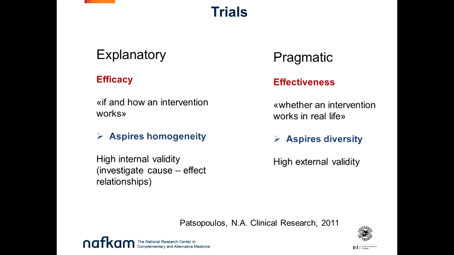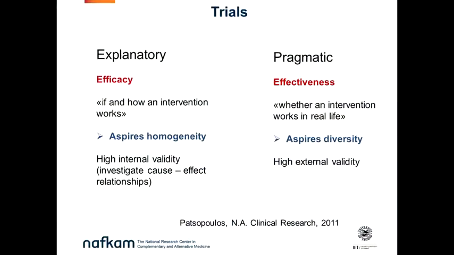And there are instruments to do that. All I have is a bag of instruments. I'm a quantitative researcher, and all I have to do is to pick the right instrument for the right question. So if I cannot run explanatory trials, then I have to run pragmatic trials that go for effectiveness. And that is the question whether an intervention works in real life. And that is also a question that aspires diversity.